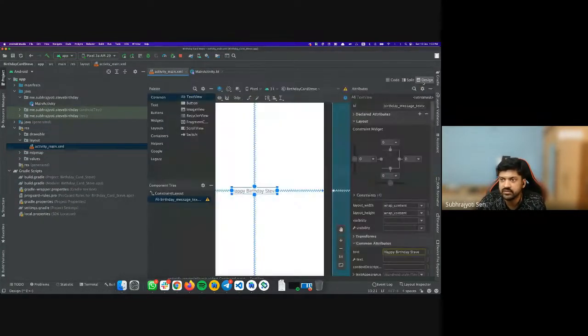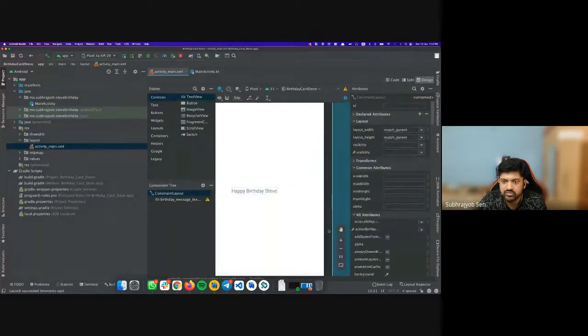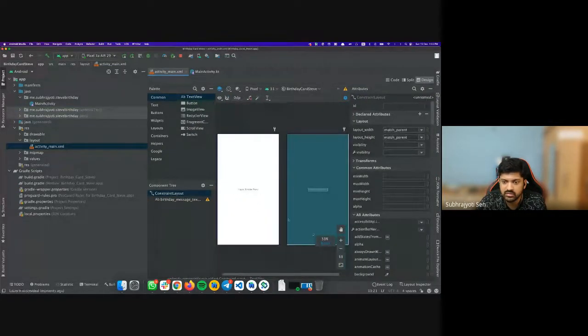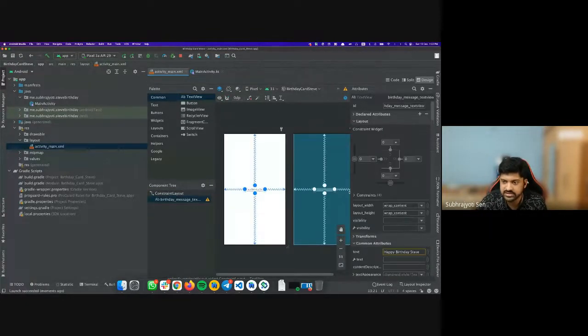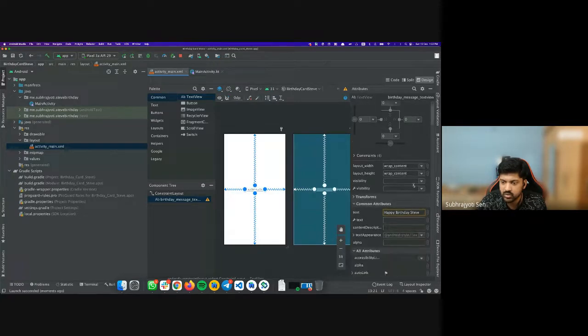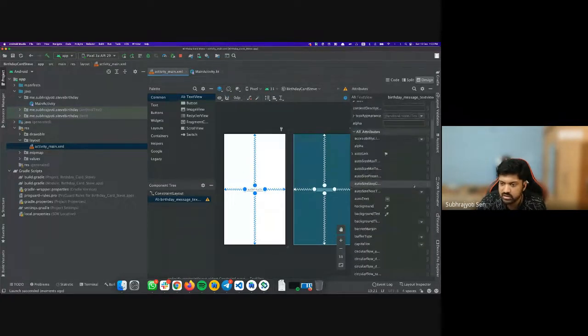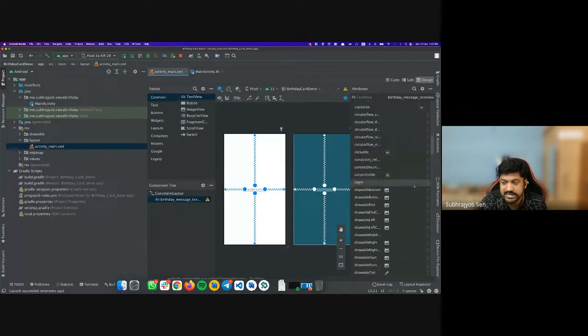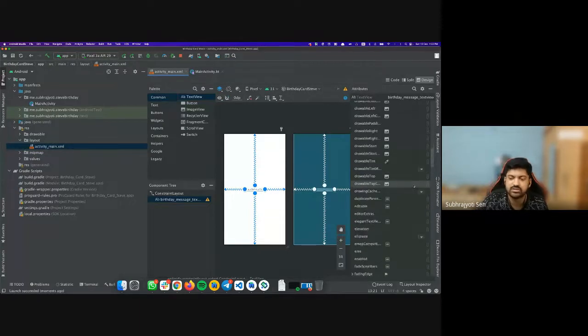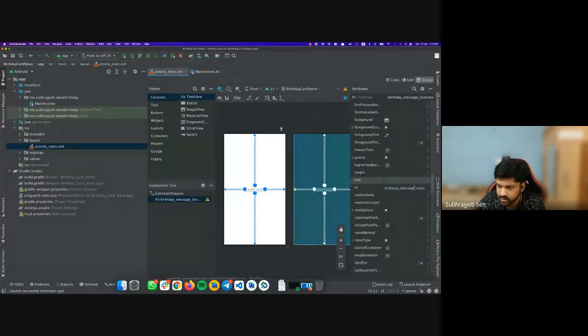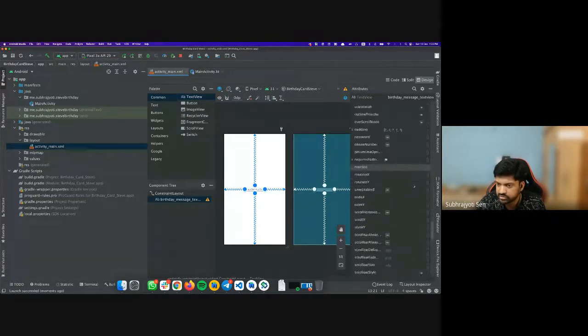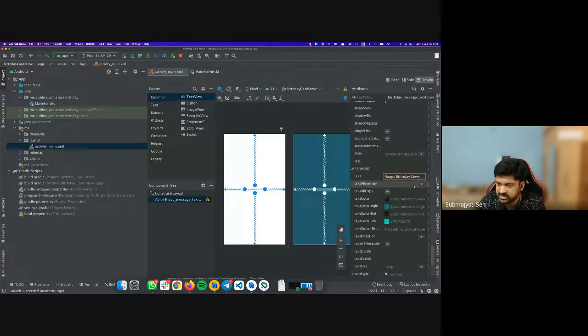Go to design. Now, if you zoom out here, you can see that this text is very small. So first thing you can do is change the size. Click on this text. Scroll down till you see something which says text size or something with size. So it will give you an idea that this might be changing the size of the characters that you have.